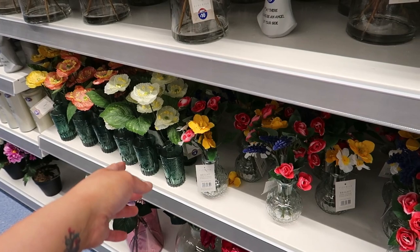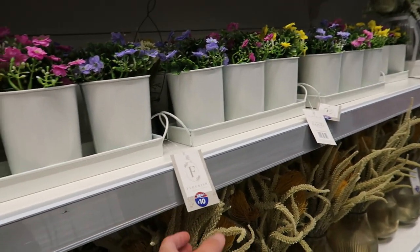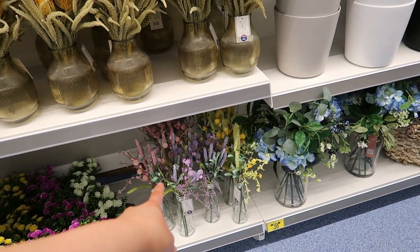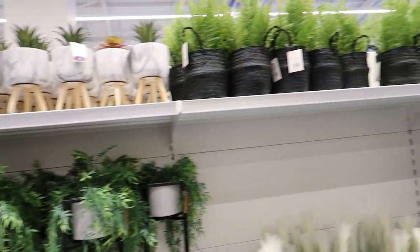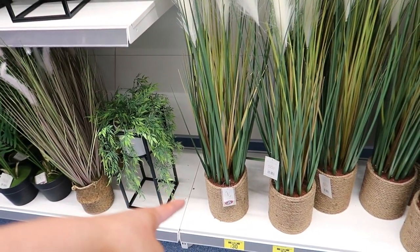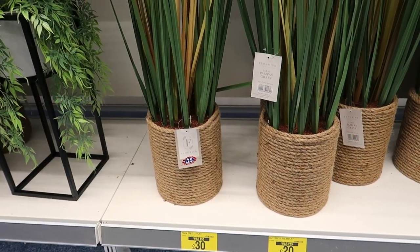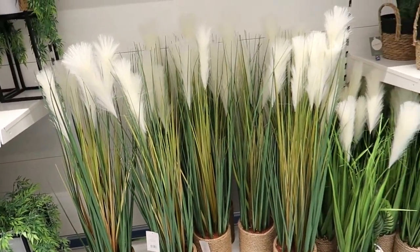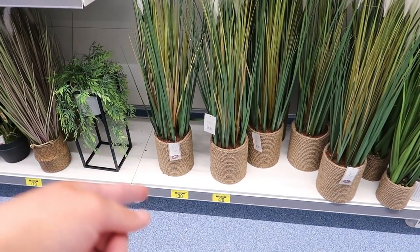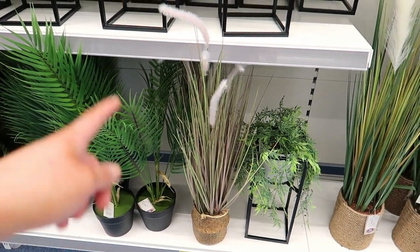There are some little decorative items that look like things you'd put on a kitchen windowsill — some in trays for £10, and little pots for £8. There are also lots of fake plants. A large one — looks like a palm tree — was £50, now £30. The pampas grass in a basket was £20, now £10.